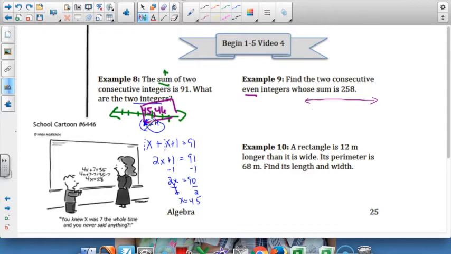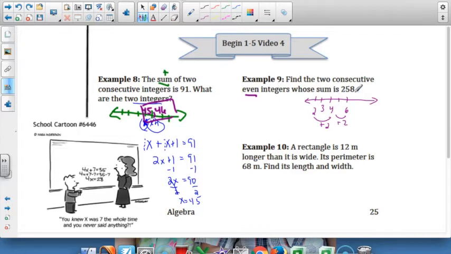So I'm not just going to be saying x and x plus 1 this time, because with x plus 1, one of these was odd, one of them was even. If they're side by side, one of them's going to be odd, one of them's going to be even. I got to jump over an odd number. So if I'm at 2, let's say, and I want to get to the next even number, I have to add 2. If I'm at 4 and I want to get to the next even number, I have to add 2.